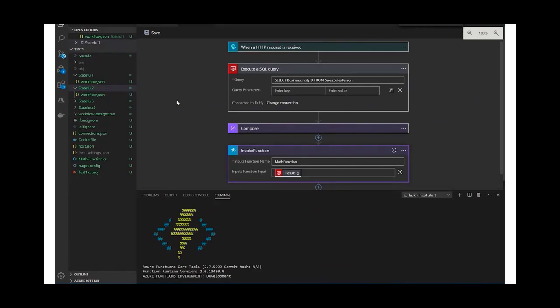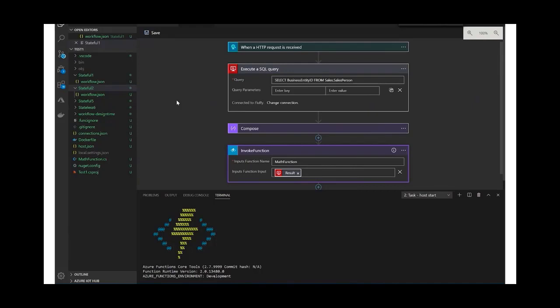This little ASCII icon. If you've ever seen that, you'll know that's the Azure Functions Runtime logo. Azure Functions, obviously our serverless compute offering, has been around for quite a while now, very mature. I think probably people don't realize that it's not only cross-platform, but the runtime is open source. So you can run Azure Functions in Azure, obviously, we give you the service, but equally well, you can run them on your PC, on a VM, in a container, in Kubernetes, in AWS, in Google, wherever you want.